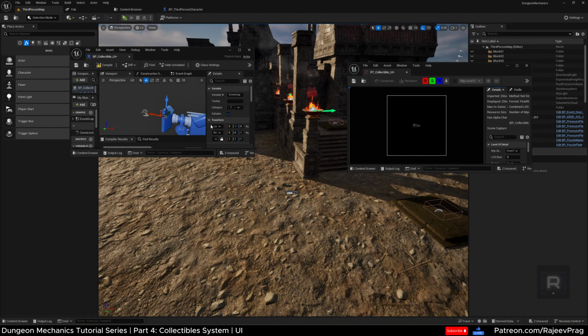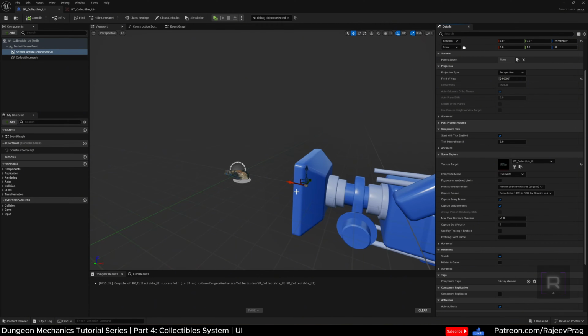I'm not going to adjust the physical camera because I think it's close enough. I'm going to adjust the field of view to get it as close as possible. So I'm going to reduce this to about there, about 24. Now, while having the camera selected, we want to go to our primitive render mode and select use show only list.